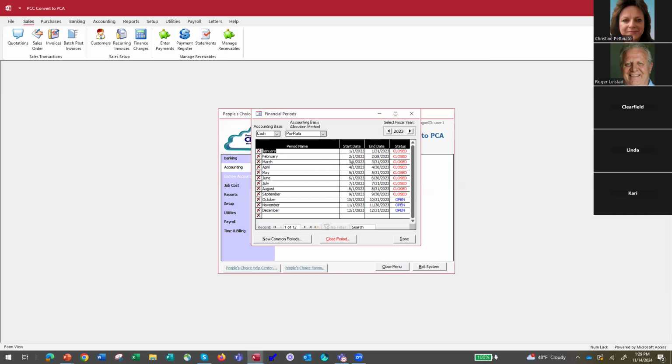And the process of closing the months during the year, and again, not everybody does it, but those who do are more likely to be in the full accounting, and they want to be GAAP compliant. Once they produce financial statements, they want to make sure no new transactions get posted to that period. Well, when you close a period in People's Choice desktop, you can't post to that period anymore. And you can't unclose it.